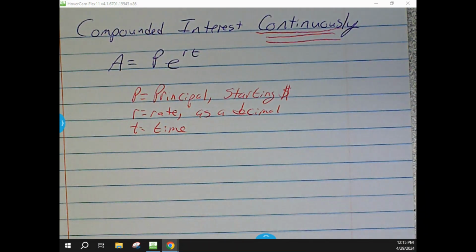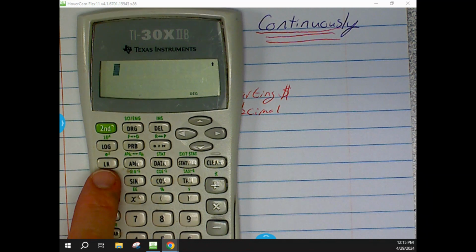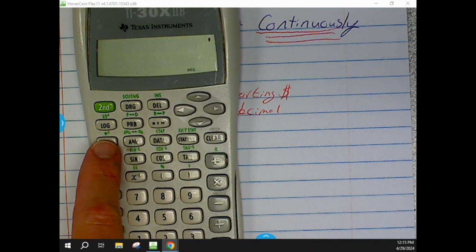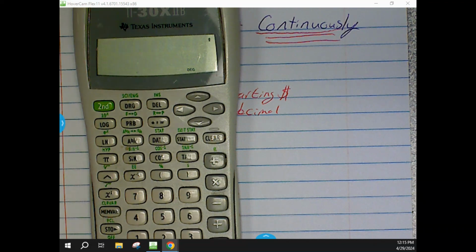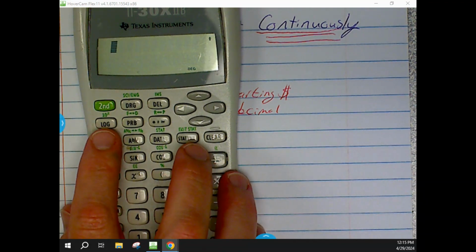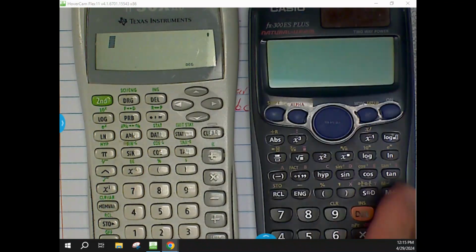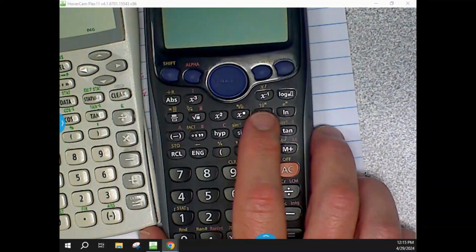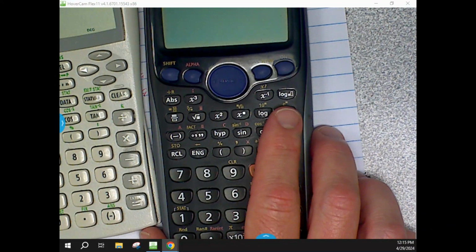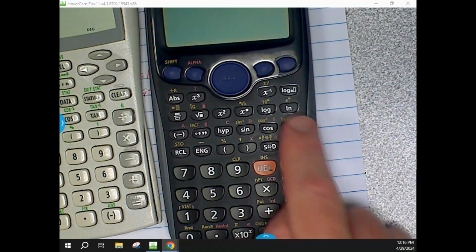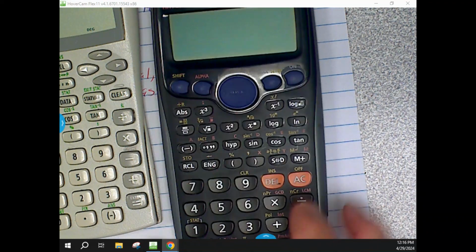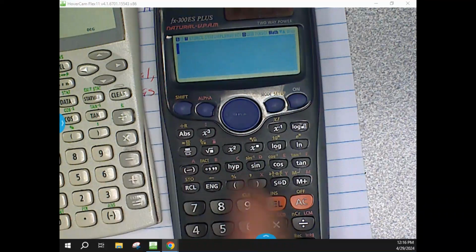All right, somebody's asking, what about E? I know that's what somebody's thinking. On your calculator, if you look behind the LN button, there's an E back here. That's it right there, if you're on the Casio calculators. Also, notice the log button here. When we start doing a lot of stuff tomorrow, we're going to use that log button. On the Casios, the log button is over here on the right side this time. There's the LN and there's the E right above it. If you can find LN, the E button usually is behind it. So if you've got to get E, you just hit Shift and then the LN button, and there's your E.